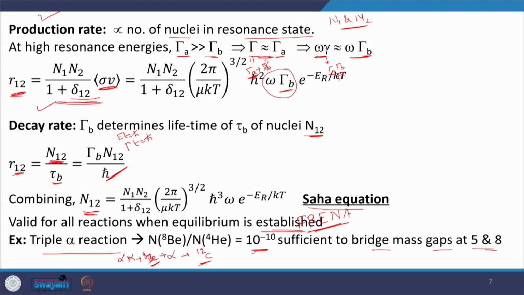How did these mass gaps come into the picture? In the initial stage of this course, I discussed one of the fascinating aspects of nuclear astrophysics. I mean, without bridging the gap at mass numbers 5 and 8, how is carbon 12 formed? Triple alpha reaction. And this is where this formula for nuclei participating in nuclear reactions comes into the picture. So, please remember the contribution of Meghnad-Saha in this particular context, alright. In the next lecture, I will discuss neutron induced reactions. Today, because of paucity of time, I could not discuss it.